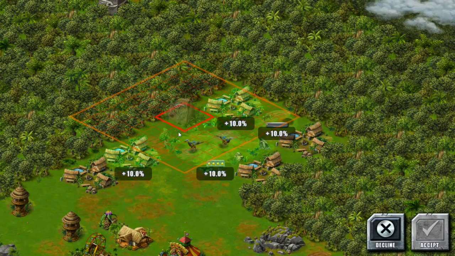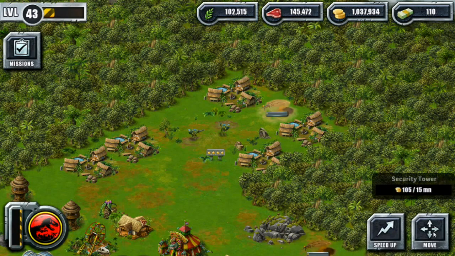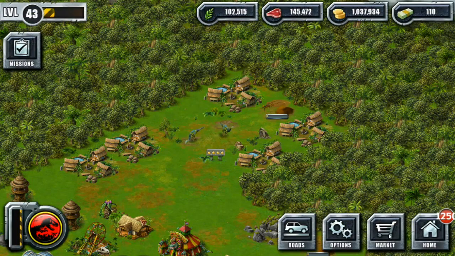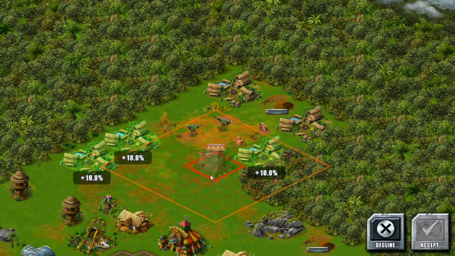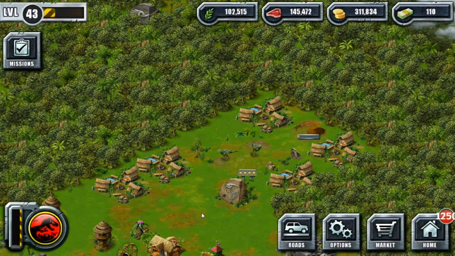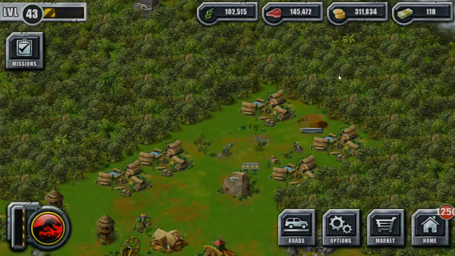All right, can I put this in here somewhere? Maybe replace it with the security tower. Can I do that? Will you fit? Security tower. Bah! All right, well, I actually kind of want the security tower right there. And the fossil, I guess, will have to go over here. Right there is okay. There we go. So now we have 2, and we need to save up enough money to get 1 more of those fossils to finally complete the Bone Hunter little mission.